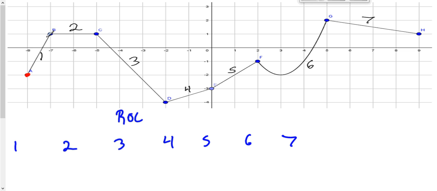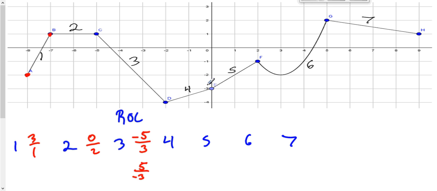Section 1 has a 3/1 slope. Section 2 is a 0/1, 0/2. It doesn't really matter because it's 0. C to D, we go 1, 2, 3, 4, 5. 1, 2, 3. Down 5, right 3. The exact same as if we had decided to start from point D and go to C. We would not accept this one as an answer because two negatives can be simplified to a positive.